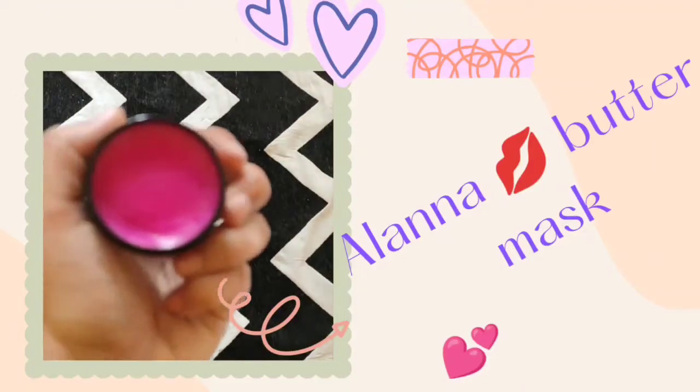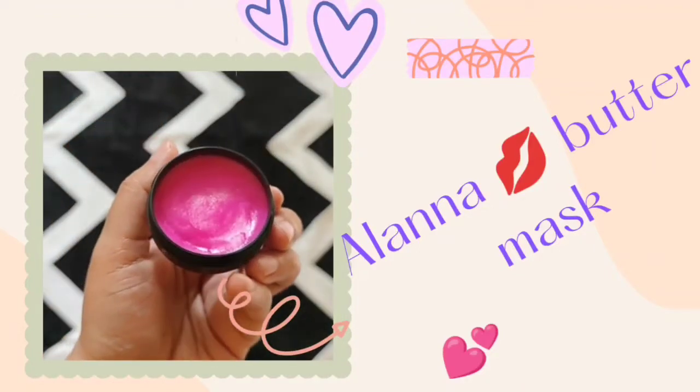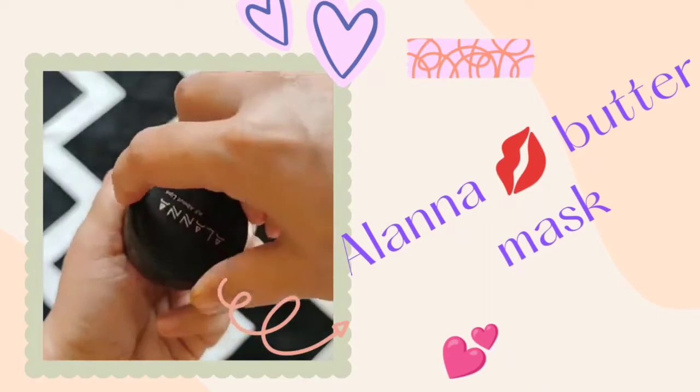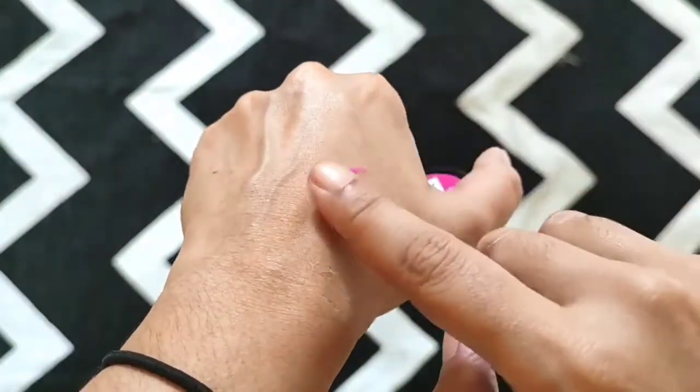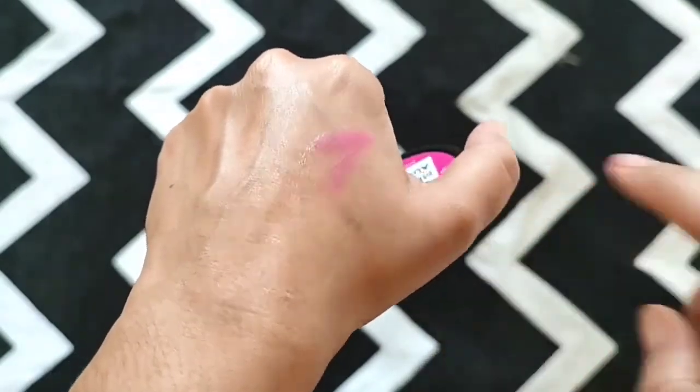The next product is this beautiful looking lip butter mask from Alana, and it has coconut oil, olive squalene, plant-based petroleum jelly and glycerine. It has a light pink tint but on my lips that tint doesn't really show. To me it is a normal lip balm, not a lip sleeping mask, because I always prefer my lip mask to be very balmy, moisturizing and a little sticky. It is a very hydrating and moisturizing lip balm, and one thing I need to mention is that it goes nicely underneath my lipstick. Whenever I apply this lip balm my lipstick looks very beautiful — it keeps my matte lipsticks matte yet keeps my lips very hydrated and moisturized underneath.